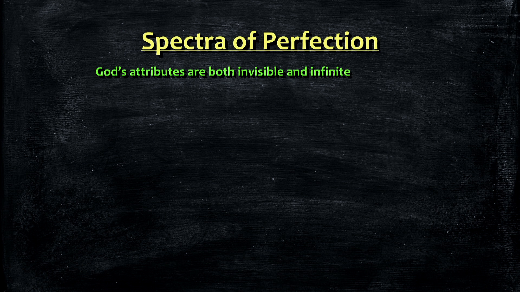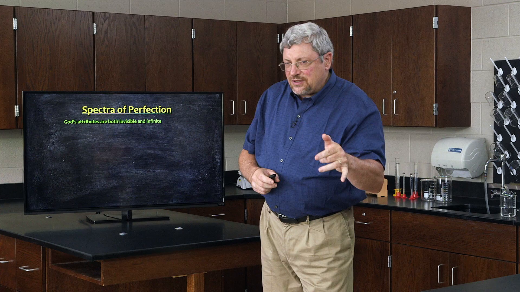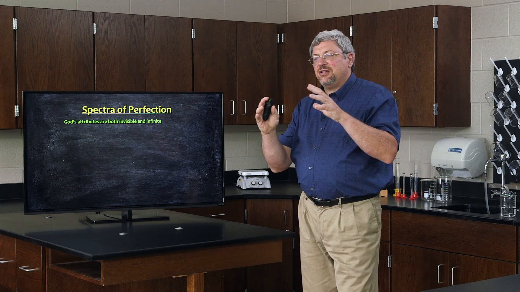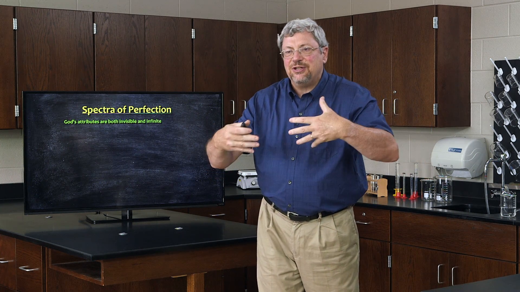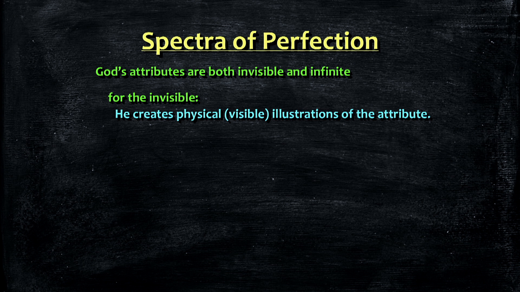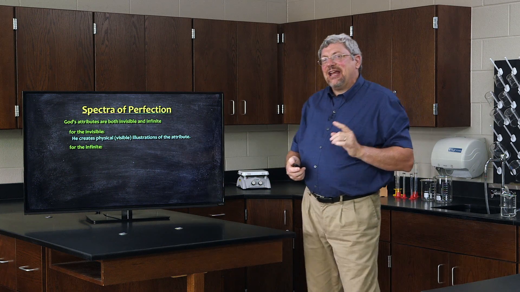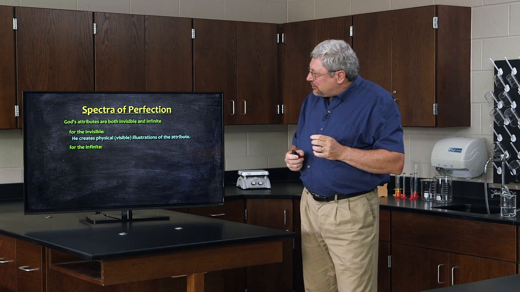The basic idea is God created the physical world to illustrate his invisible nature. But God isn't just invisible — he's also infinite. Now God wants us to understand his invisible nature, so he created visible things to illustrate that nature. But he's also infinite, so I would suggest he wants us to understand his infinity as well. The question and challenge is: how does God teach a finite being how to think of infinity? Some people say that it isn't possible at all, but I think God actually created a way to do that, and it is by what I call the spectra of perfection.